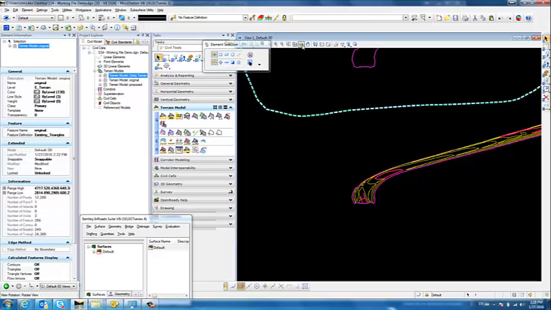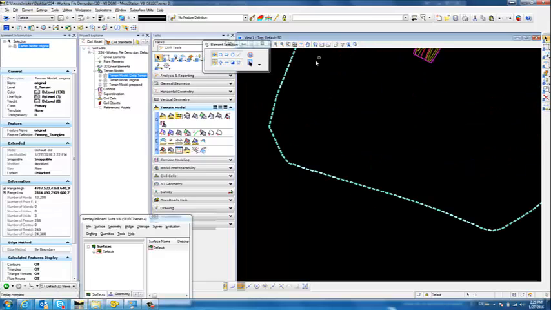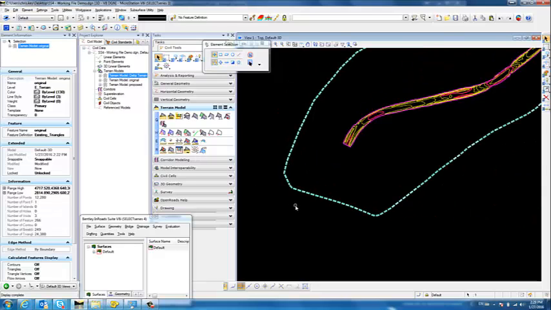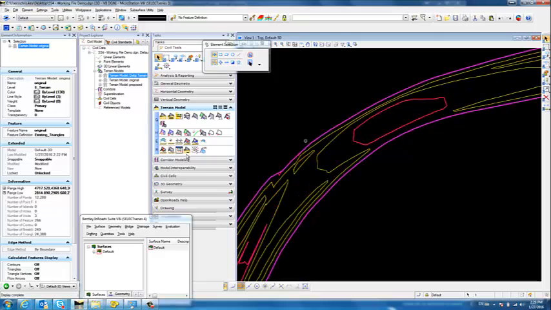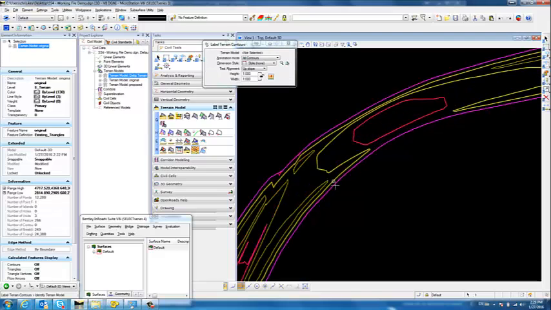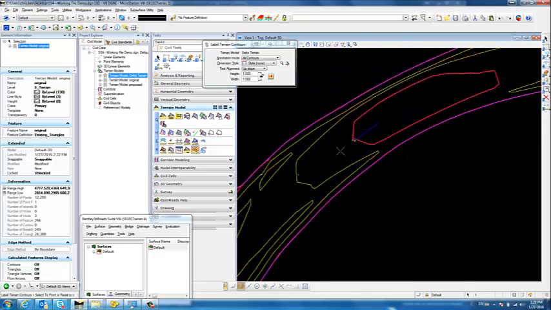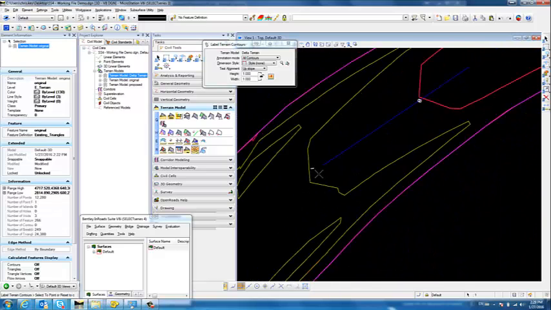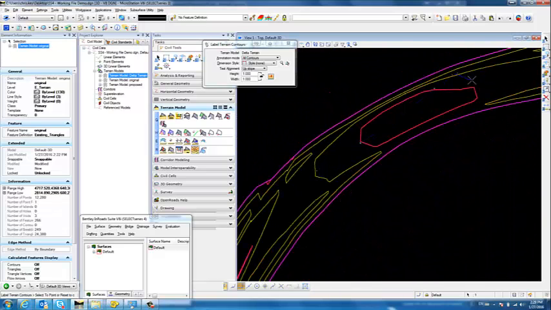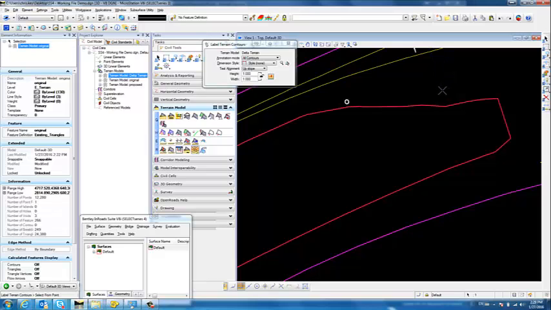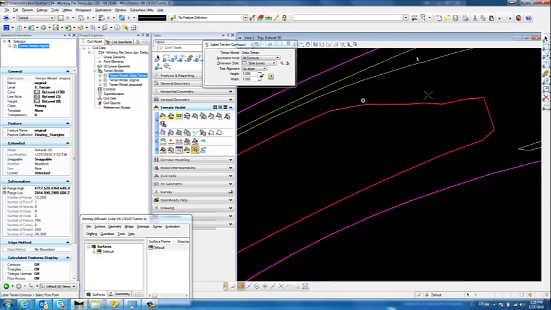We can also do things to this delta terrain such as labeling our contours. We can label spot elevations. So if we want to come in and label our contours, we'll identify our delta terrain, and then we'll just label these contours. So these are elevation of 0, elevation of 1, and we can just continue on and do spot elevation. And that's how we get a delta terrain created similar to the isopach surface command.